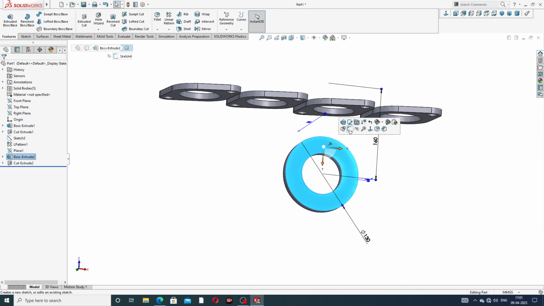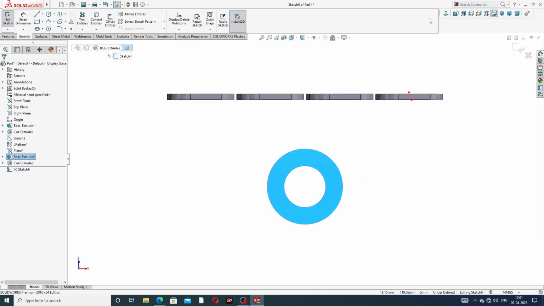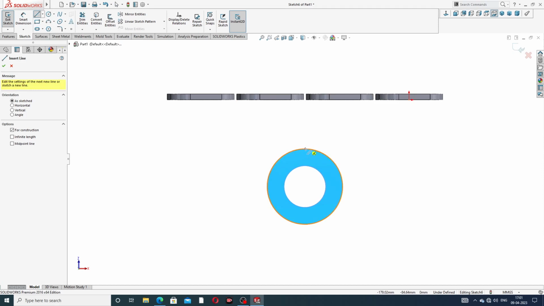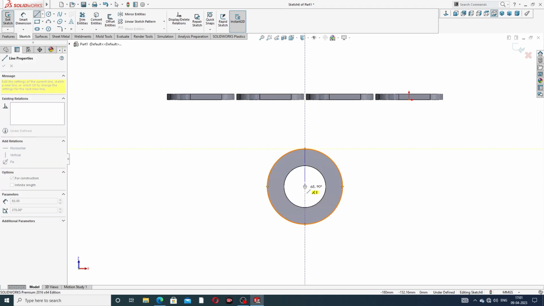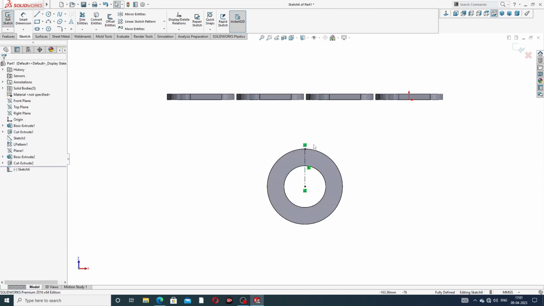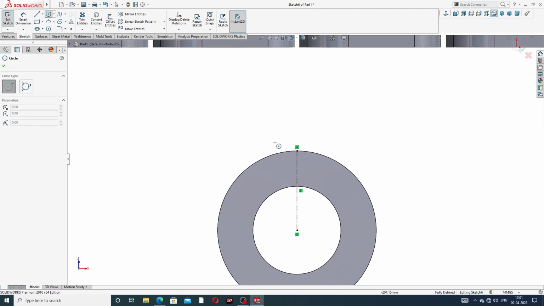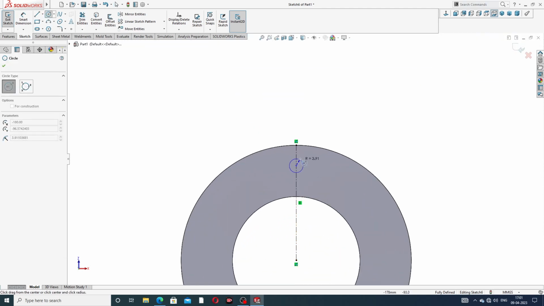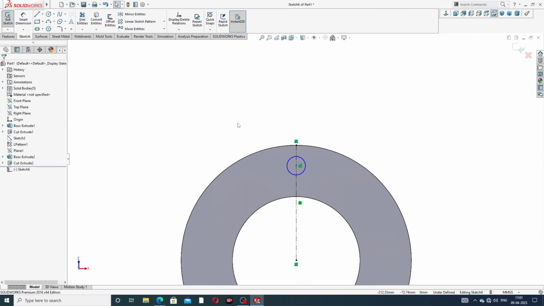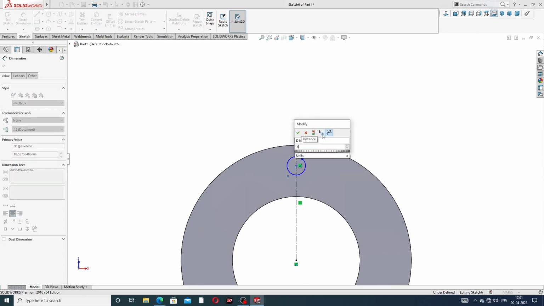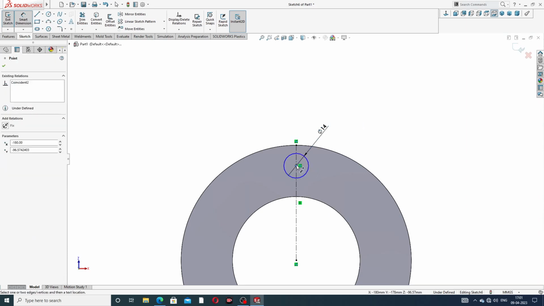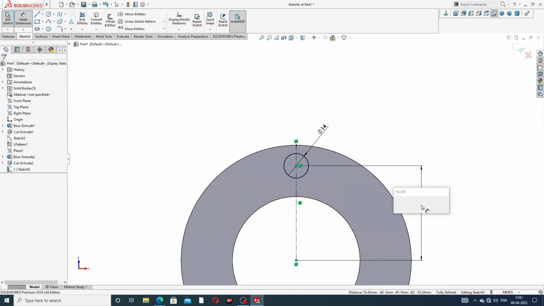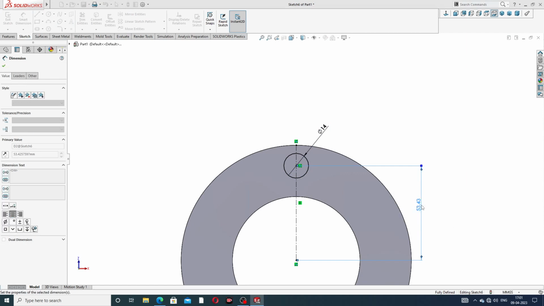Again select this sketch normal and draw a center line, and this center line is very important because of the pattern. Again draw a circle, the circle diameter is 14 millimeter, and the distance to this is 50 millimeter, perfect.